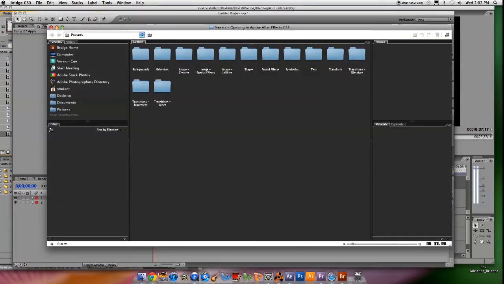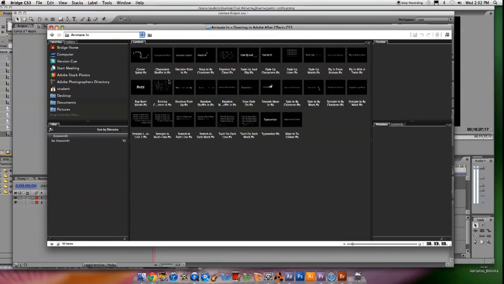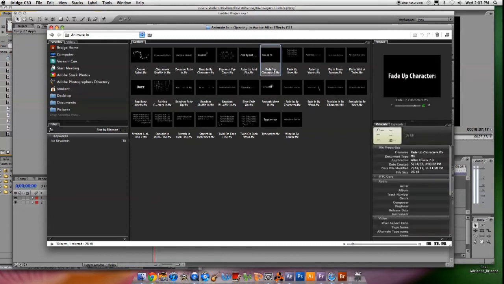Okay, so now we have a bunch of presets in Adobe Bridge, and we can go to text right here to get our text animations. If we go to Animate In, I think we'll find one that I used. So you can look at it over here to preview it.